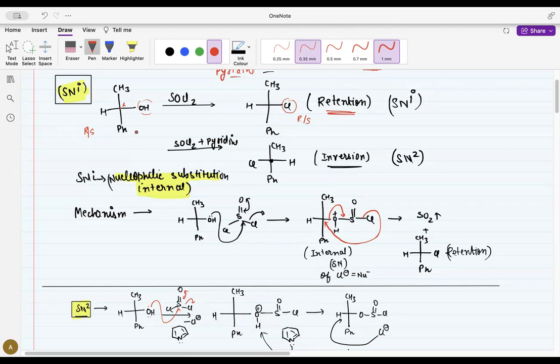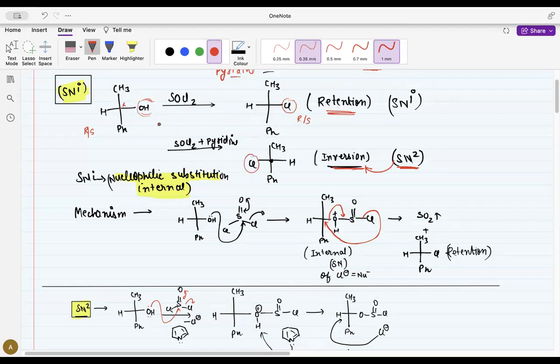Right? The same reaction, if I do it through SOCl2 with pyridine, it will be through the SN2 mechanism. And in the SN2 mechanism we know that there is always inversion. Every time we have the SN2 mechanism, it is always inversion of configuration. So here inversion means you will get Cl, the alkyl halide, opposite to the OH.